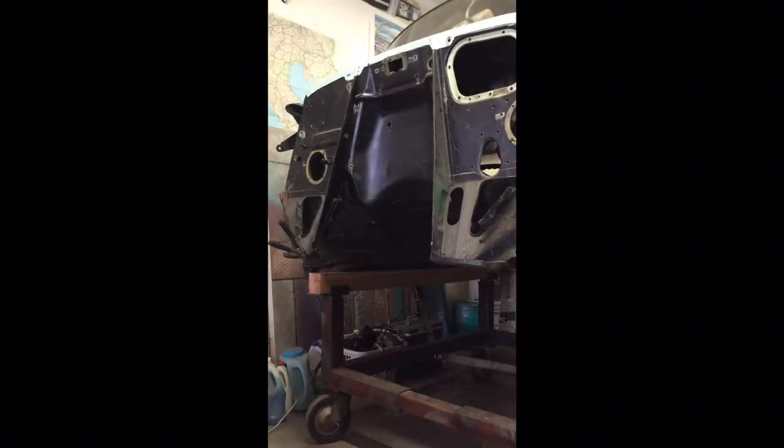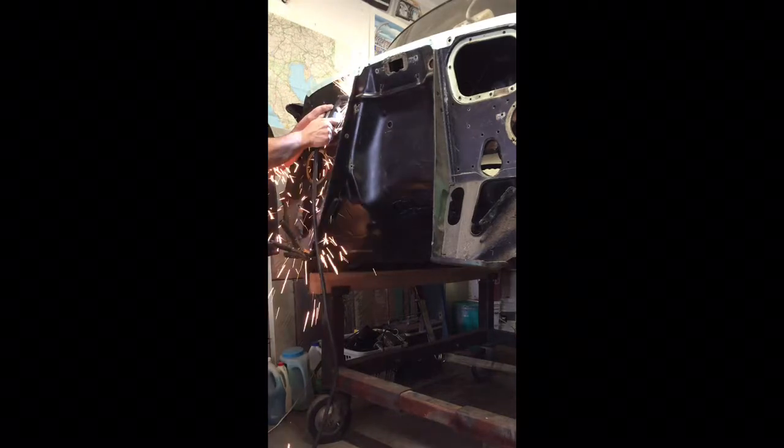Okay, here we go. I'm using a plasma cutter here. I'm going to see how this works. We'll see if this cuts. We're going to cut this one here off, hopefully. Let me see if I can get this.